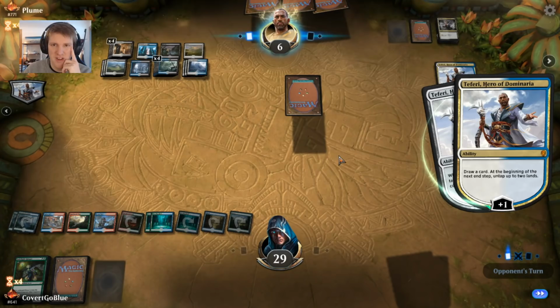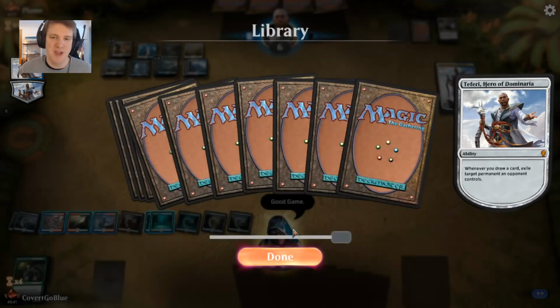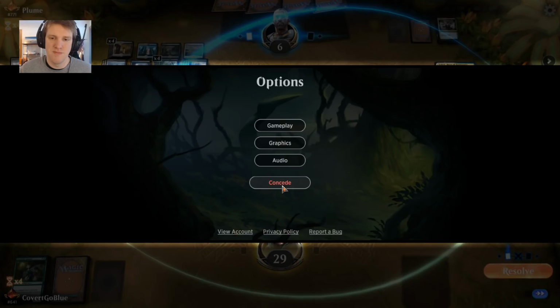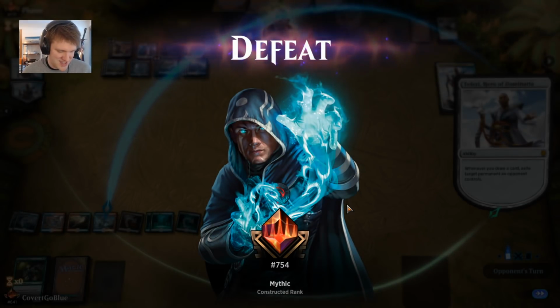So I'm gonna cut out of the game. It was a good game, so we'll keep it. So I'm gonna say good game and concede. There's nothing else in my deck that can do anything. But yeah, nice digital moves from the opponent. Nice. What a warrior.